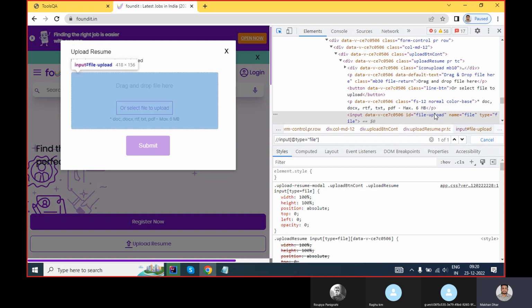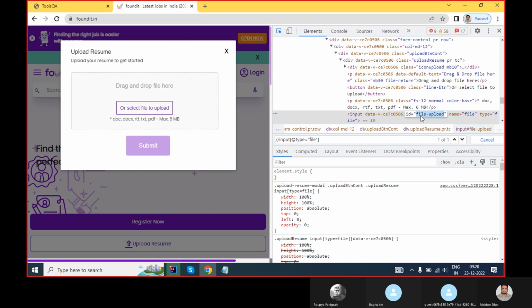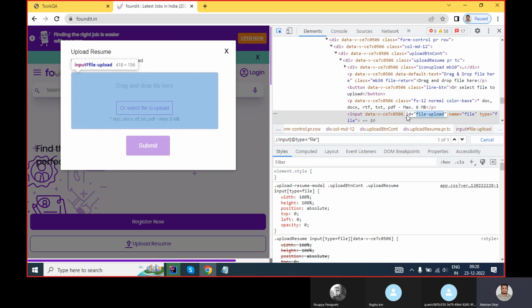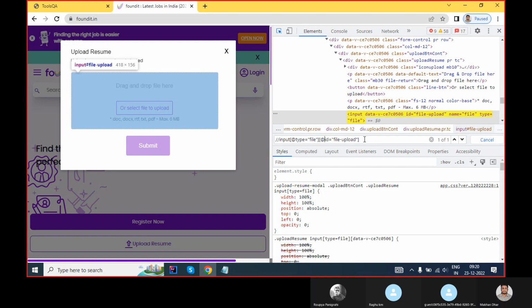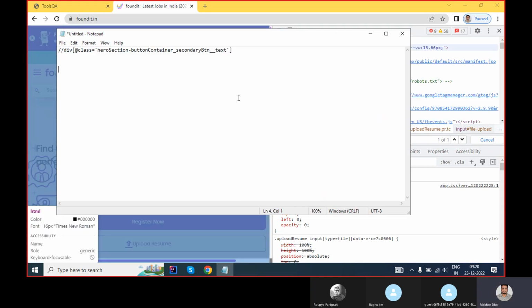We can also do a combination with ID. Let's take ID as well. This is fine.